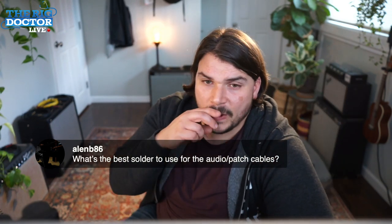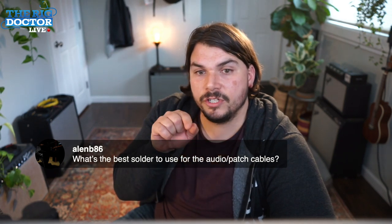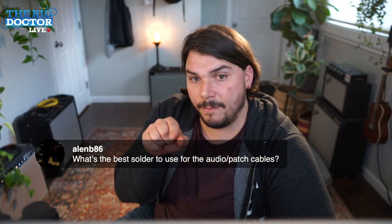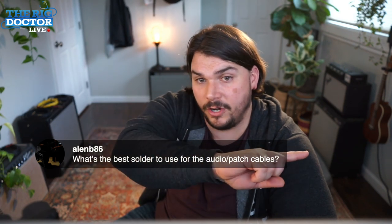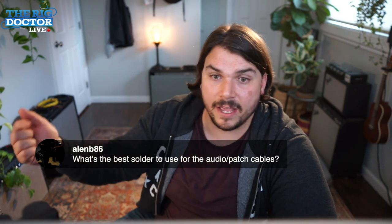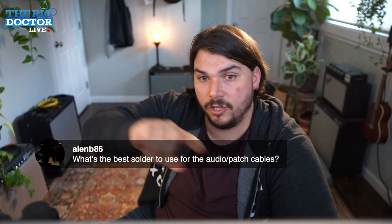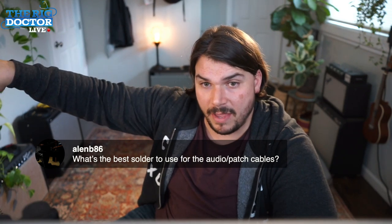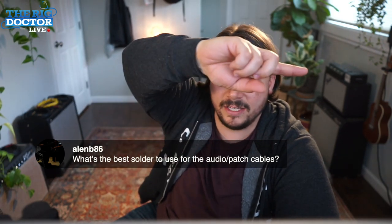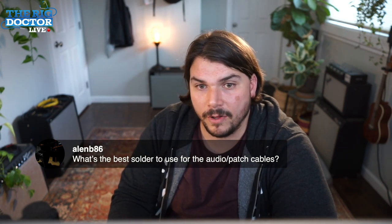Because when you're doing stereo effects loops, you typically don't run into the front of both amps. You usually will just run into the input of one amp, and then you'll run into the return of the second amp. For the stereo output, because you'll have send coming into the board back into the stereo effects, and then you go out of the stereo effects, you go left, let's say, into the main amp return, and then right into the right amp return. You won't use both sides of the effects loop on the stereo amp.